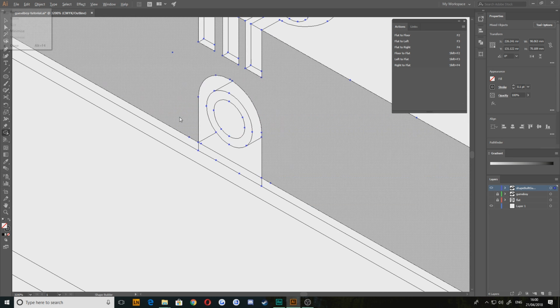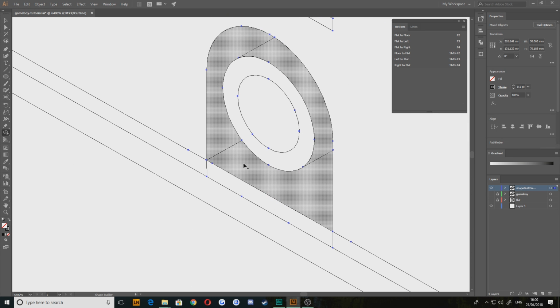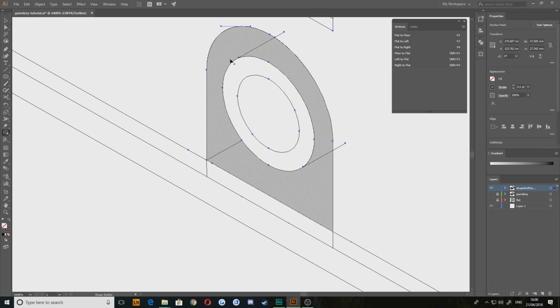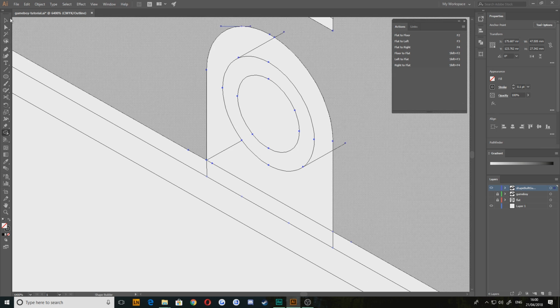So here, for example, I want to be able to color these different shapes, but I can't because this thinks it's one shape. This knows it's individual and this knows it's individual, which means that one of my paths here doesn't quite match up. Okay, and I'm going to guess it's some of these. So I'm going to go through and I'm going to line extend them. Going to select these guys again and go to my shape builder again. And no, still can't do it.